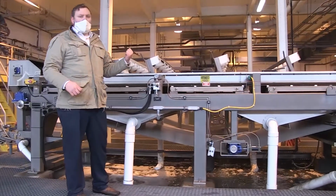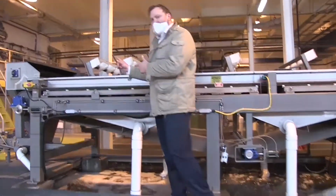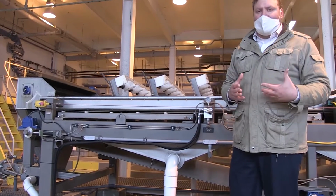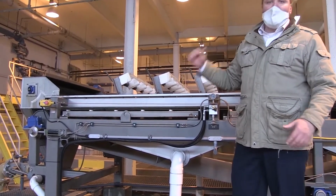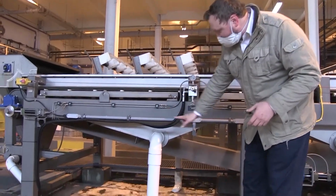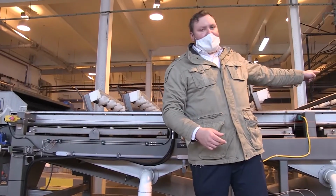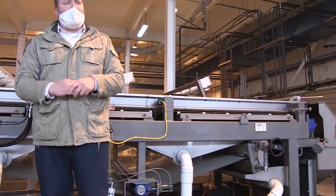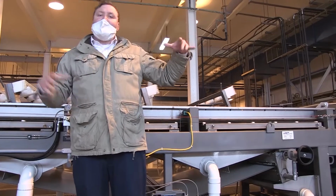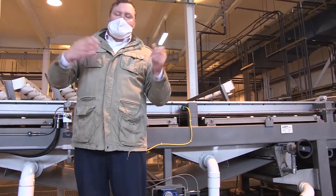All right, so this is the gravity belt thickener. We'll get you a shot up top here, but just a quick explanation. On this side of the gravity belt, the waste activated sludge comes in at about 0.2 or 0.3% solids. It goes across this belt, again using gravity to our advantage to allow the water to drop out. As you can see, it's dropping out the bottom here. That thickens the sludge up, and this side is the thickest side. So we'll take you up here to have you take a look at it. The reasoning behind this is to decrease the needed sludge storage capacity. Get rid of some of the water, thicken it up, so that you don't have to fill massive tanks just to hold water. You fill them to hold the sludge.